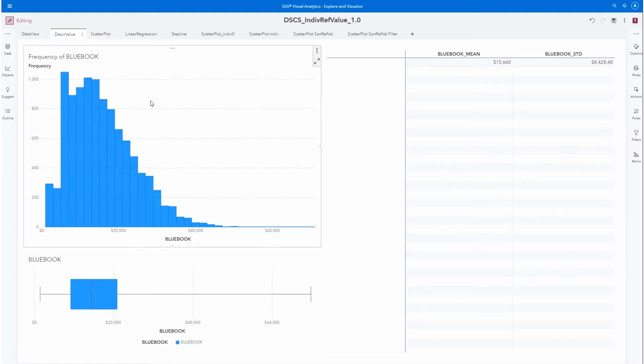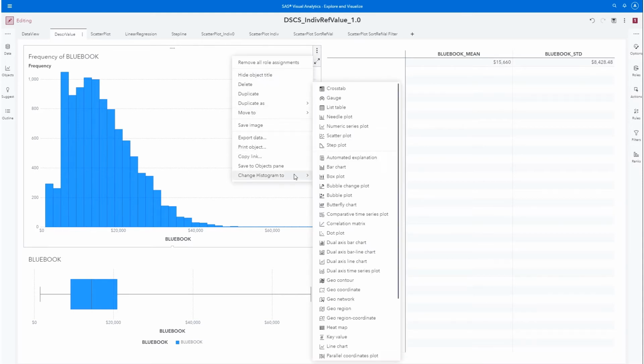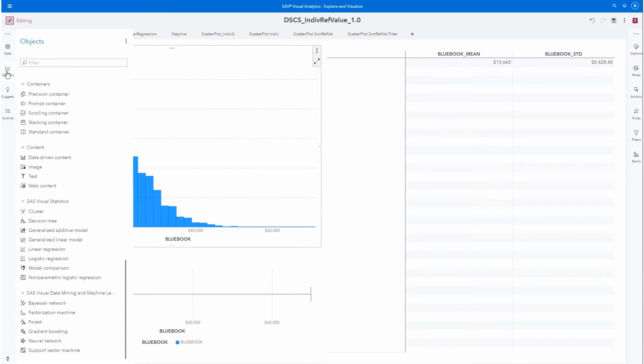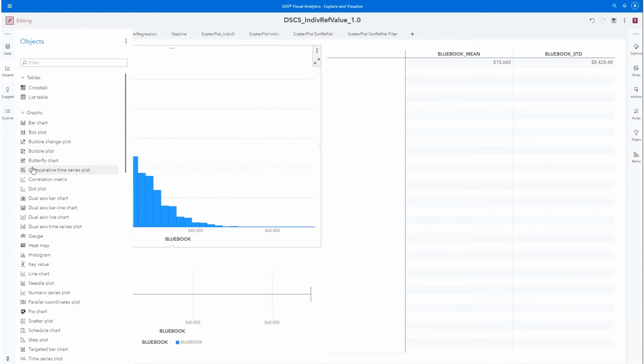In this case, for a numeric variable, the histogram might be most appropriate. However, we could also change this to any other graph type if we want, or we could have pre-specified a graph type by just creating this graph type on the data.